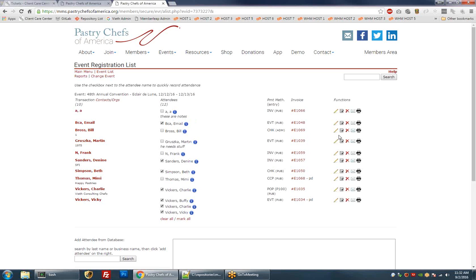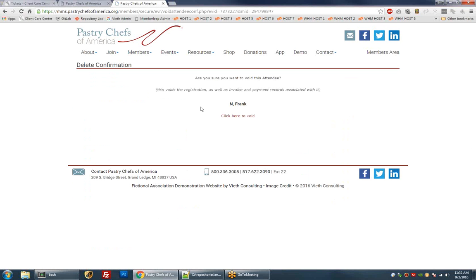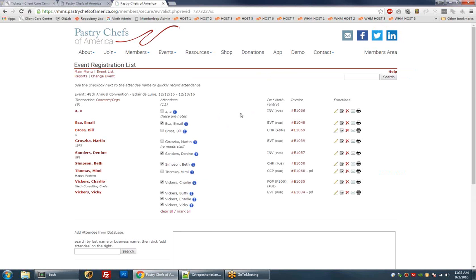Another thing you can do is void out attendees. That's the X right here. We'll remove this one at the bottom. If we click the X, it's going to confirm that we actually want to delete and void this person. It's going to void the registration and the invoice and payment records as well. So we're going to click to void. The only time it's not going to let you void is if somebody has a payment record, even if it's not a full payment, even if they just made a partial payment record. At that point, you don't want to start voiding someone's registration because it will mess with any of your billing settings. So you'll have to do those in order.